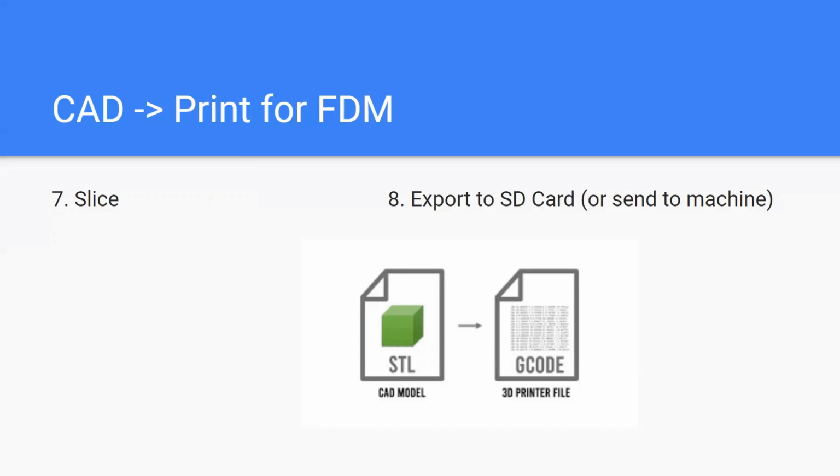Right. Once you've done that, your last two steps are going to be to slice your CAD model. When you're at the slicing stage, you'll be able to view both the X-ray view and see how the support actually shows up. If it's got too much support, or if you see there are some places that the slicer isn't adding support, you can also manually add support there if you'd like. And then lastly, you're going to want to export the sliced file, which is now G-code, which is what the 3D printer can read, to an SD card, or if it's directly connected to the desktop machine that you're using, you can just send it to the machine.